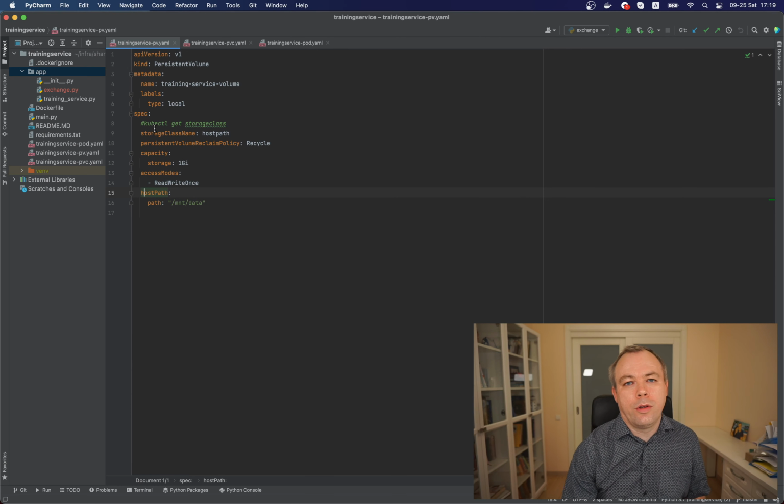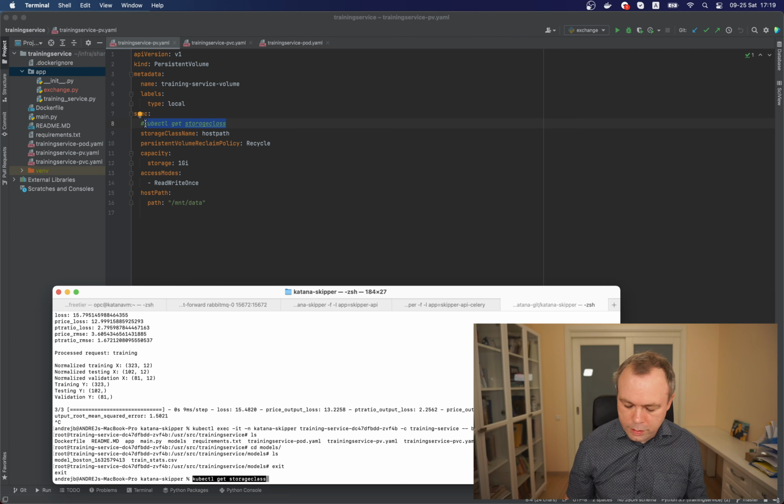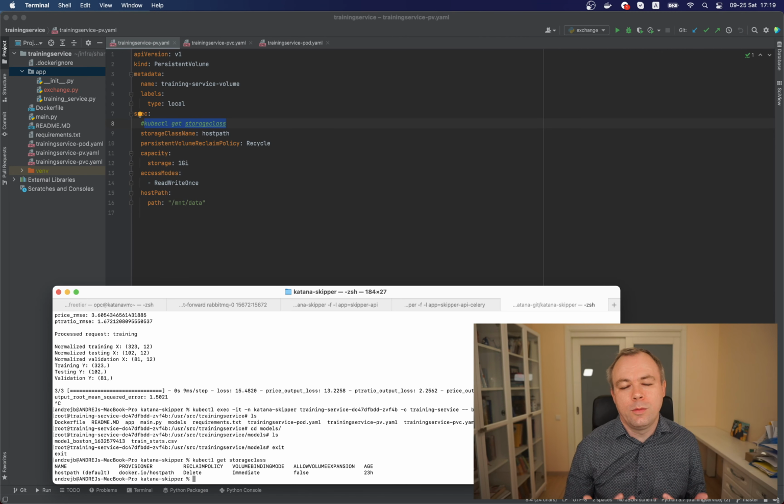In your Kubernetes environment, you could run kubectl get storageclass, and as output you would see which storage technology is supported. If I do it on my environment, because I'm using local Docker Kubernetes, it's host path.